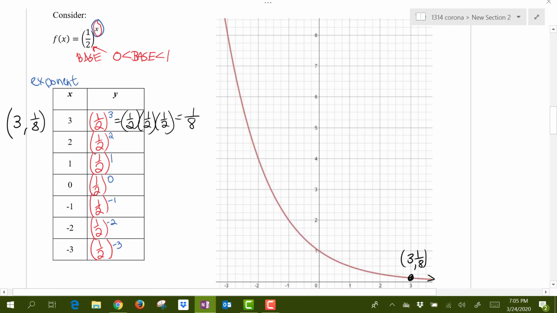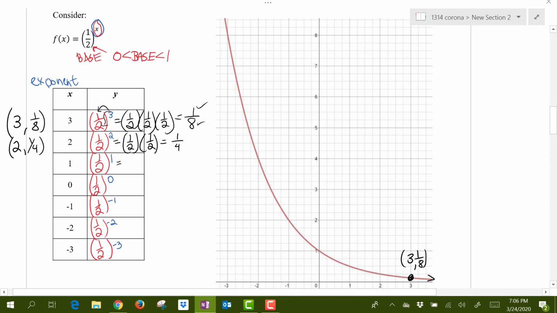Okay, what happens when I put an x value of 2? I get 1/2 squared, so that means 1/2 times itself twice. 1/2 times 1/2, we get 1 times 1 across the top, I get 1. 2 times 2 is 4. So we get 2, 1/4. Now remember, we also have that shortcut. We could just cube the top of the fraction. 1 cubed is 1. We could cube the bottom of the fraction. 2 cubed is 8. So you can do it the long way or the shortcut way that we've talked about in the past.